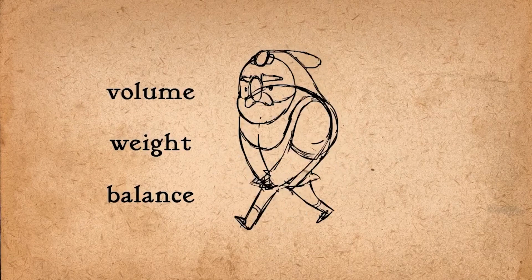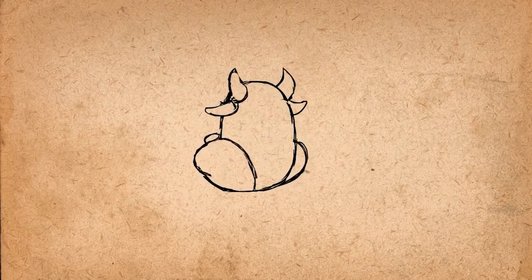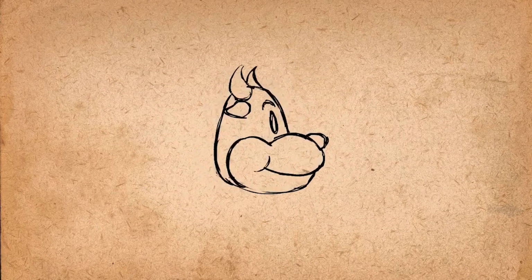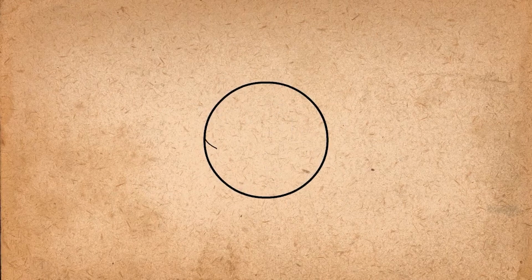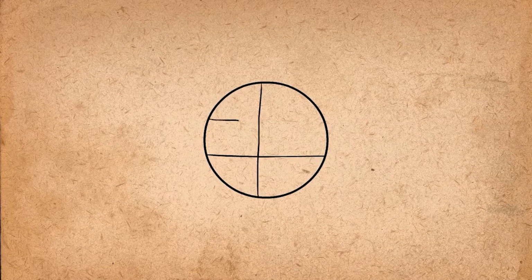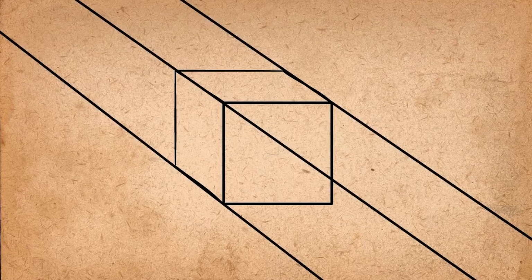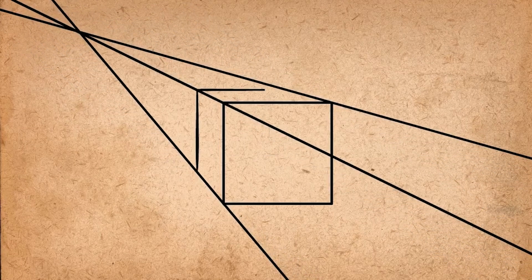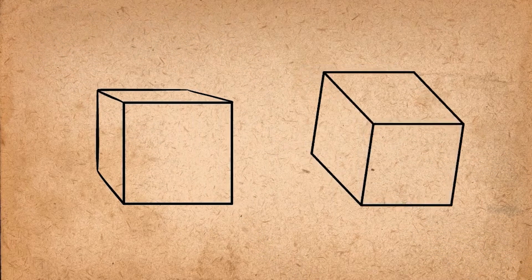One thing that makes animating a lot easier is being able to draw a figure from all angles. This requires knowledge of three-dimensional drawing. For example, when drawing a line on a sphere, it must follow the contour of the sphere's surface. A straight line instantly makes the circle look flat. When drawing cubes, avoid making parallel lines. Lines should be bent towards the vanishing point, otherwise it will look like a flat symbol or a logo.